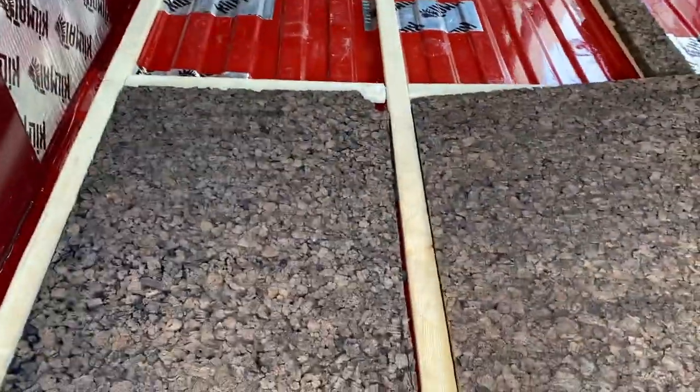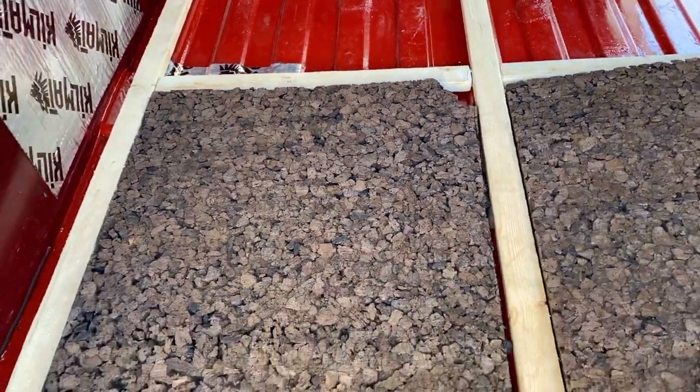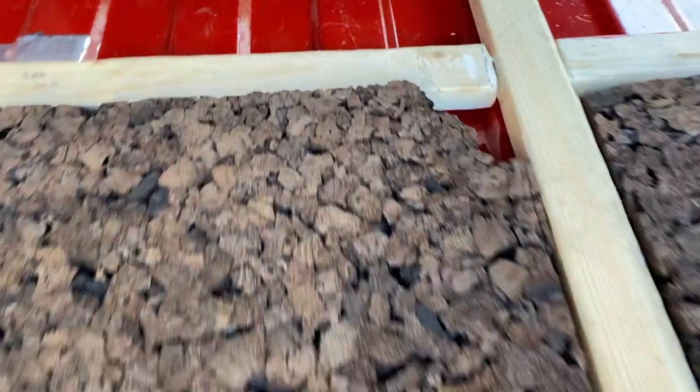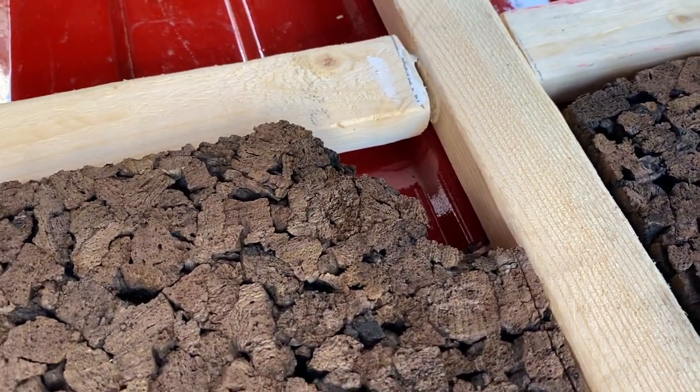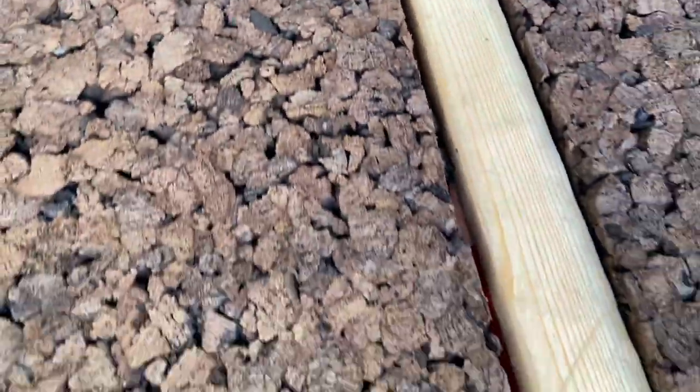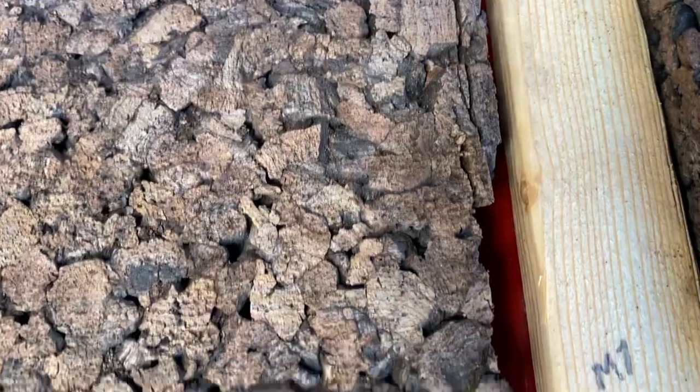So I got my first piece of cork cut out. I started in with a utility knife, then reverted to my jigsaw because it was harder with the utility knife. I finished it with the jigsaw up top, but it actually ended up chipping part of it. So I'm going to continue with the utility knife, even though it is more difficult. I found a process that works better for me. There's some slight spacing in there, but I will fill that in with wool.